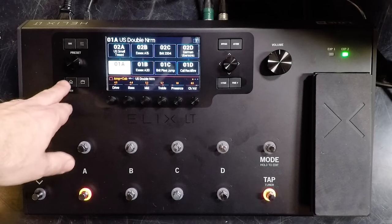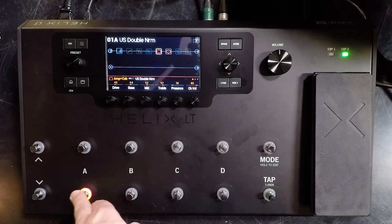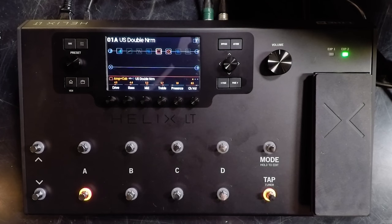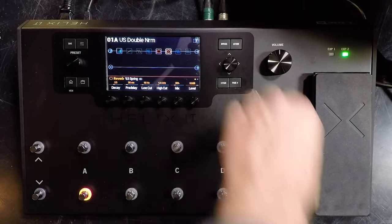All the editing functions are exactly the same as they are on the Helix. We simply go to the signal flow. We can select our modules or the different editing functions by simply touching the switches. So in this case, I've called up the tempo selections. We can go back and look at the cab selections again. We navigate in exactly the same way.